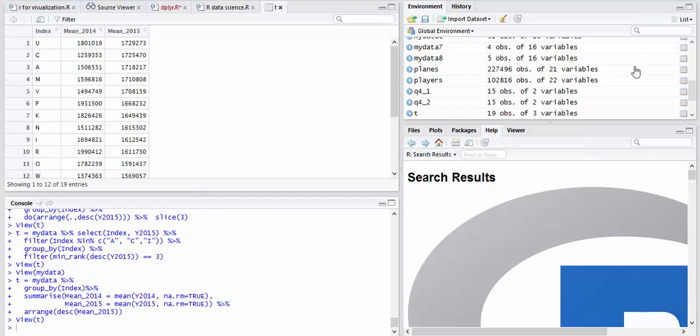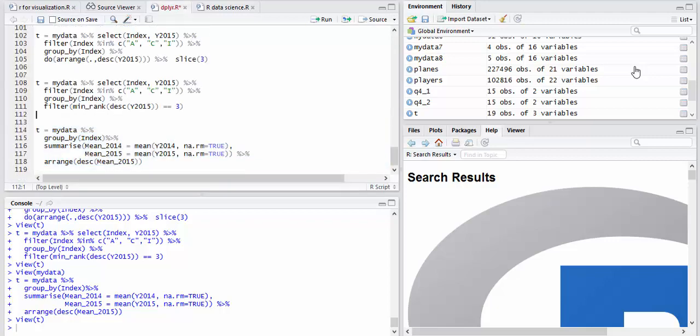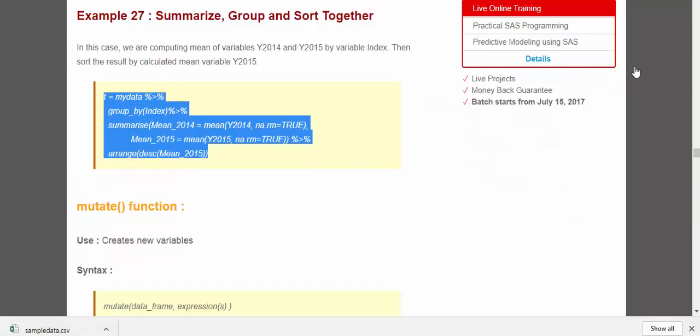So only 2 columns, which is the mean for both. So group by and summarize and arrange everything together. So this is more like what we would do in SQL, which would be select from, group by, and then an aggregate function, and then arrange in descending order.